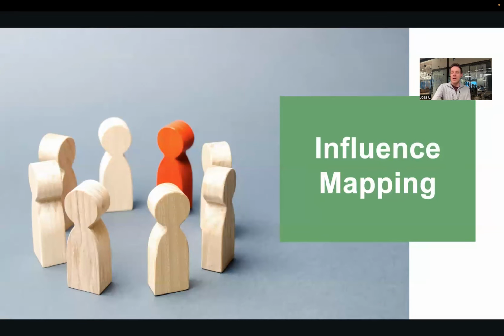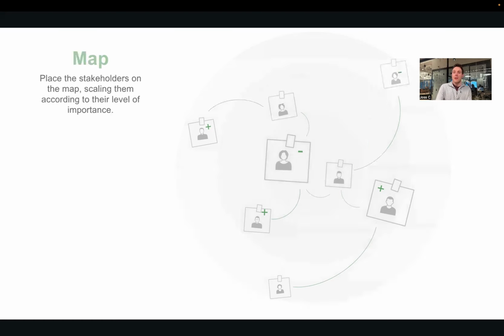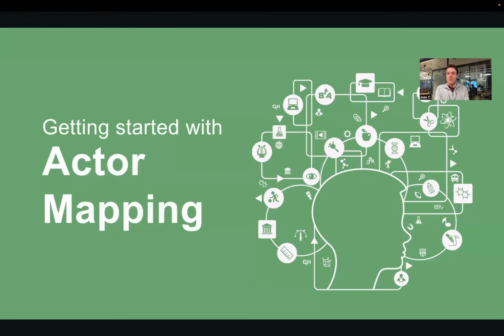We also talk about the influence of those actors. When we're going to change the system, who's most influential, who's most affected, and who's for this and who's against this, whether they lie on that spectrum, and we can map that out also. So there we have it, getting started with systems actor mapping.